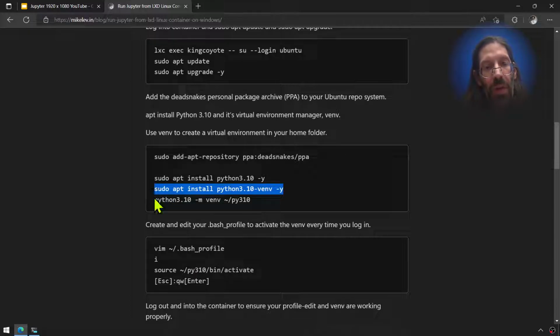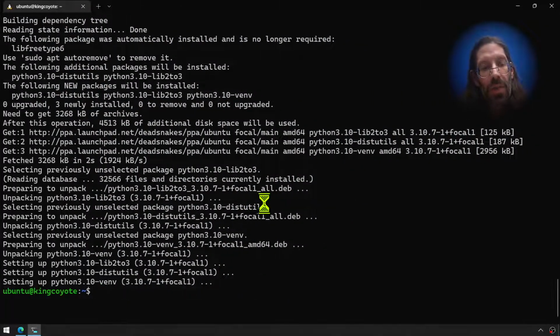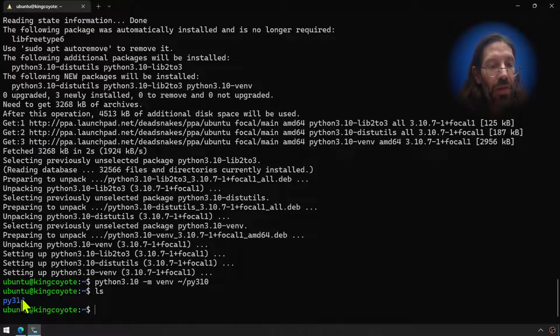Right, so now that we've done the commands that are part of Ubuntu and Debian, that's the apt system, which is also the Debian package manager. We now do a command that's part of Python, right? This is the Python 3.10 executable we're calling with the -m parameter that locks it into the context of that exe. And we're using the venv program to create a virtual env from my home directory on the Linux side called py310. That's what this command is. I should do befores and afters of ls showing you my directory, but we're in the home directory. It just created that, right?